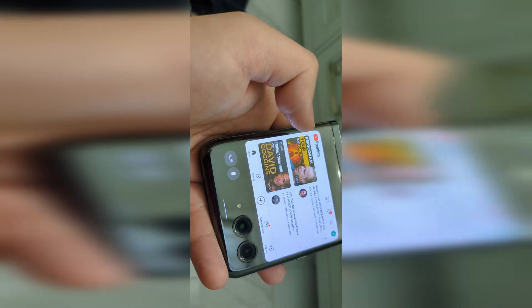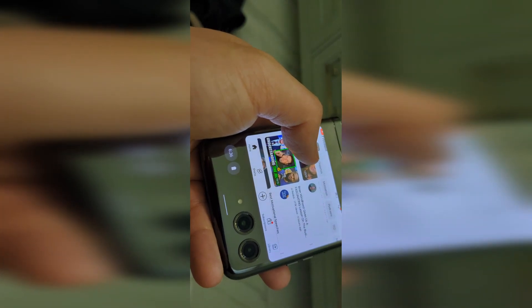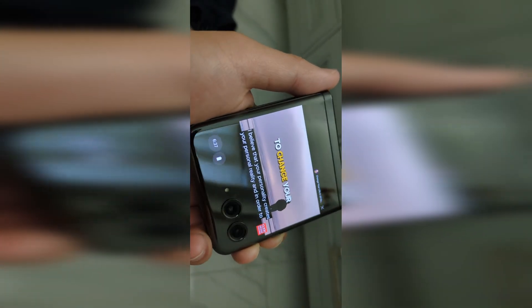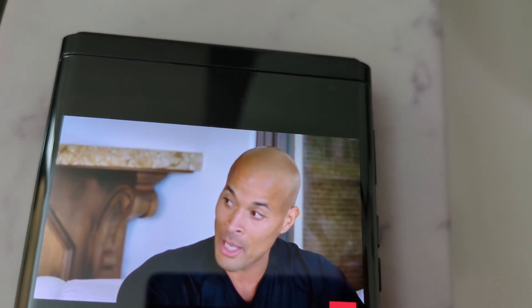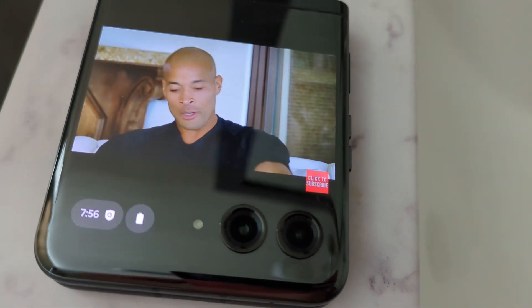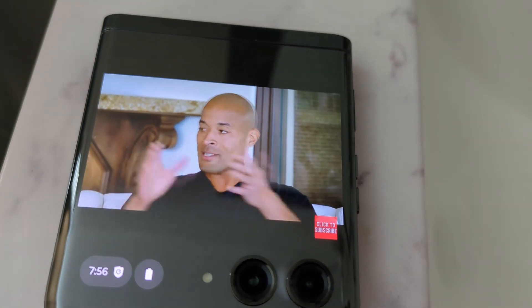Scrolling around YouTube is just fine — everything is pretty smooth. It is a 3.6-inch display and it doesn't feel as small as you'd think. But when you're watching videos, it doesn't take up the full screen, so you're actually getting about a two-inch viewing area with black bars at the top and bottom. I tried to find a way to do full-screen mode but it's very hard to do, and you're just going to be stuck with the smaller box. I would have preferred full screen even though it would be partially blocked by the two cameras.